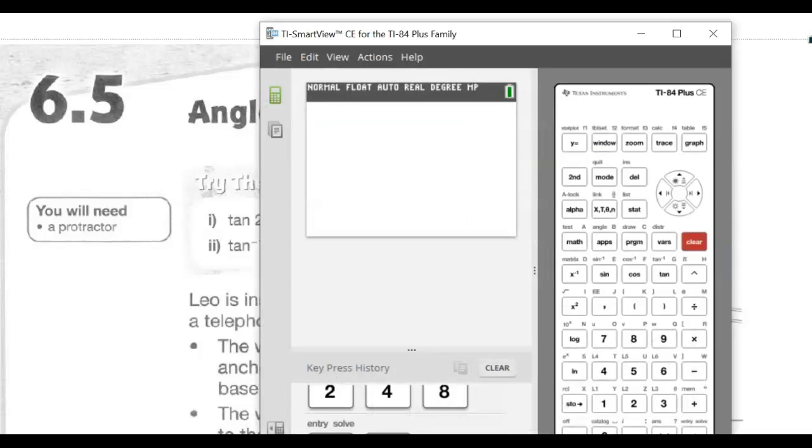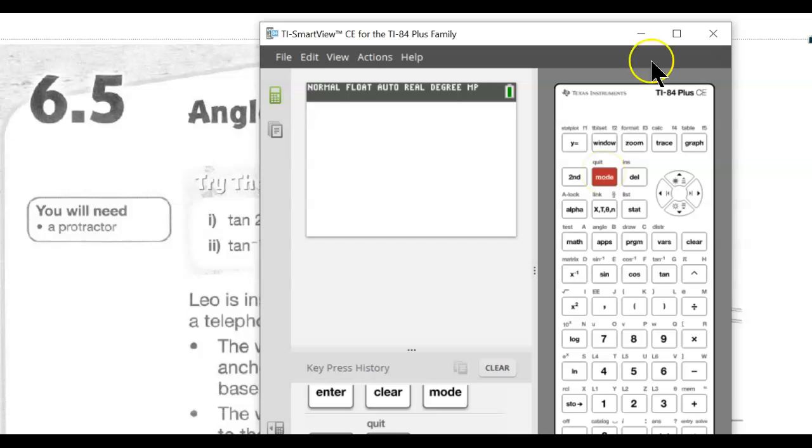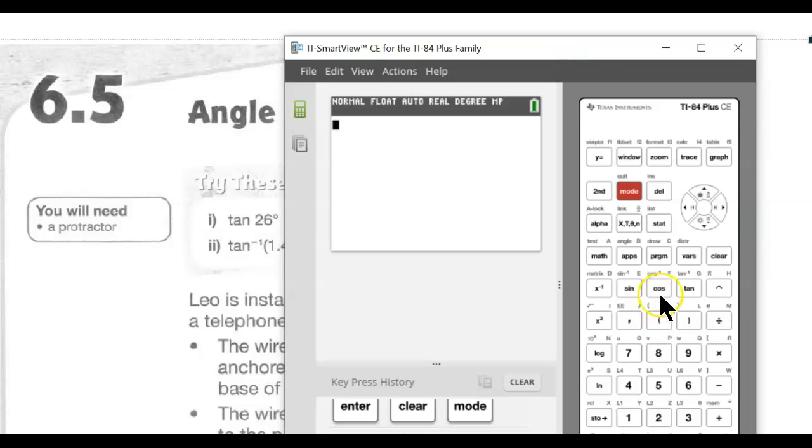So you do have to make sure your calculator's in degree mode if you've perhaps changed it or cleared your calculator. So tan of 26, tan 26. Close the bracket. If you don't close it, it's okay, but in future calculations, we may need to do other operations, so it'll be important to close the bracket. So you might as well get used to it. And then let's go to 3 decimal places, so 0.488.